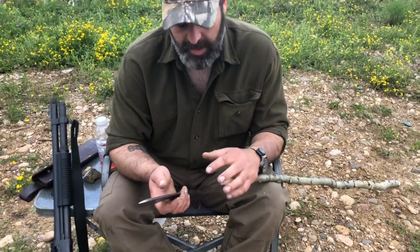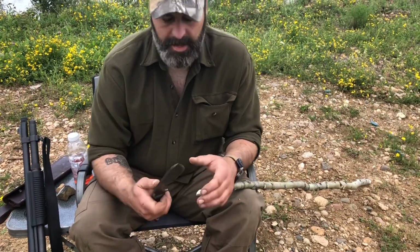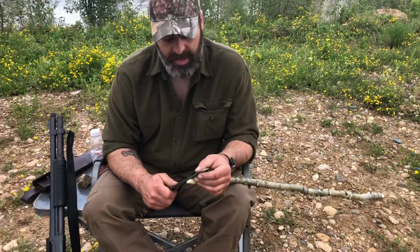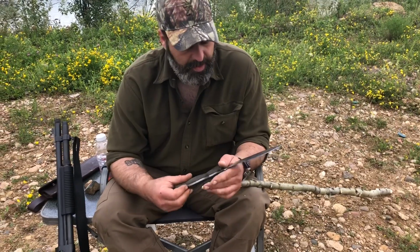And I know what changes are going to be made on this and what steel to use. Also, we gotta talk about this blade.